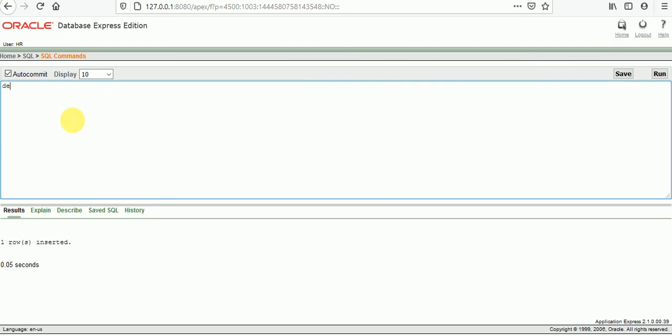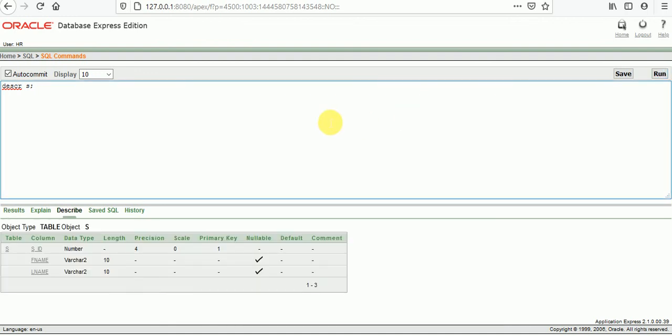Now I want to describe this table. Let's see what our actual result is.